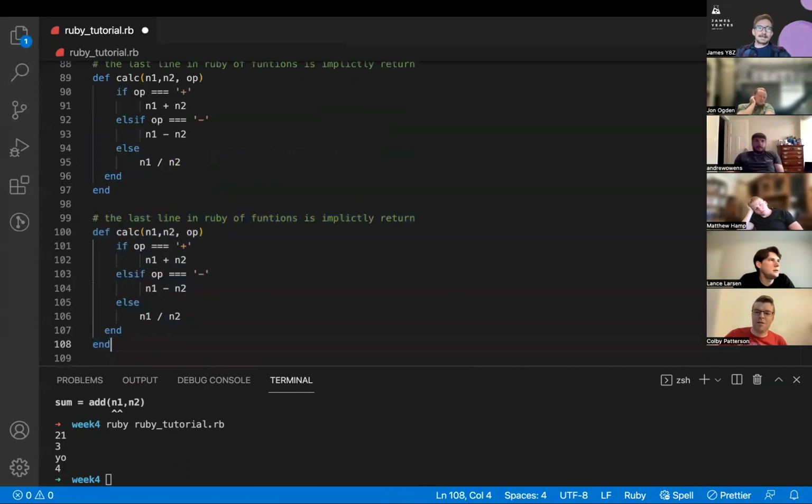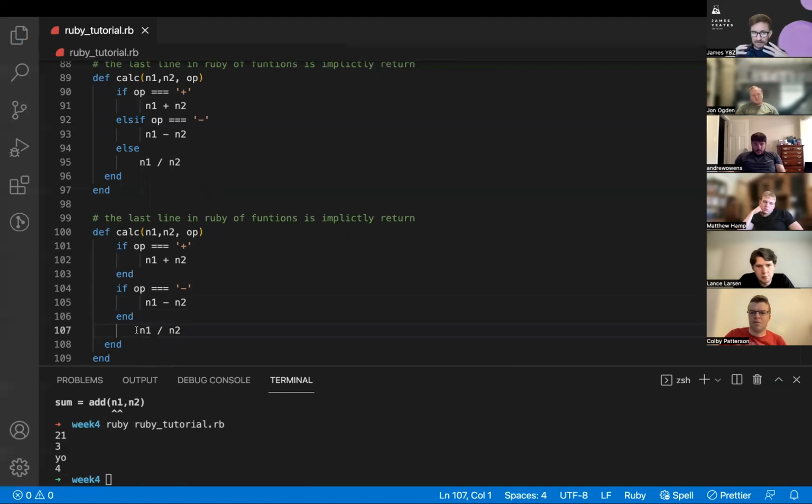If I do it like this, this is a very good distinction between these if else statements. Do I need the return?